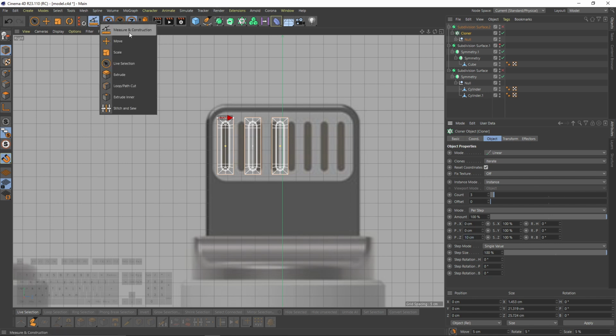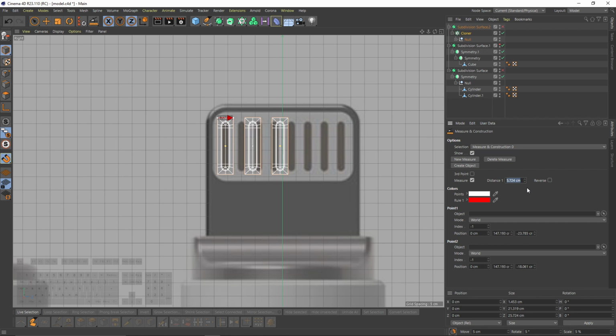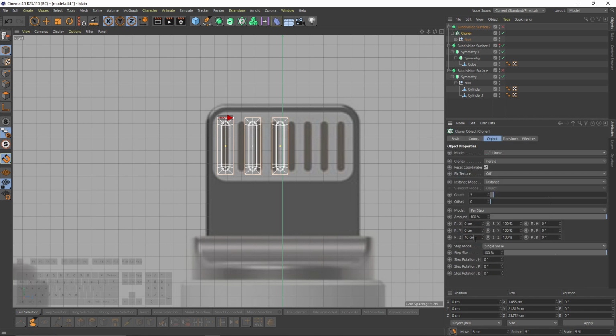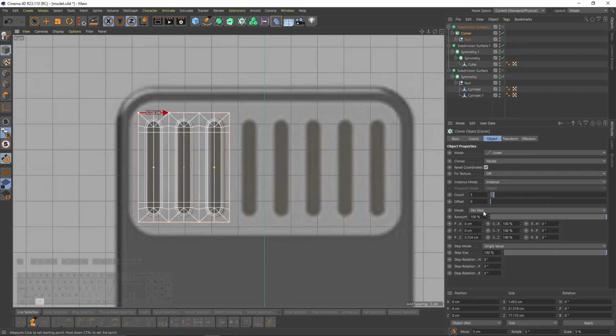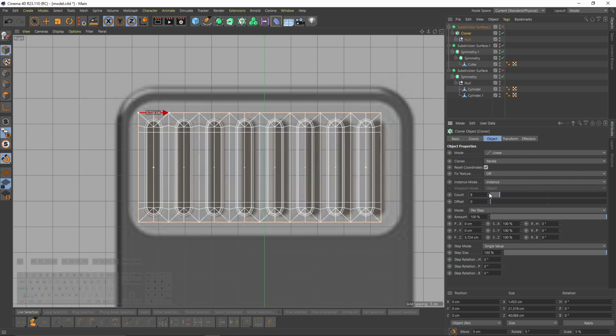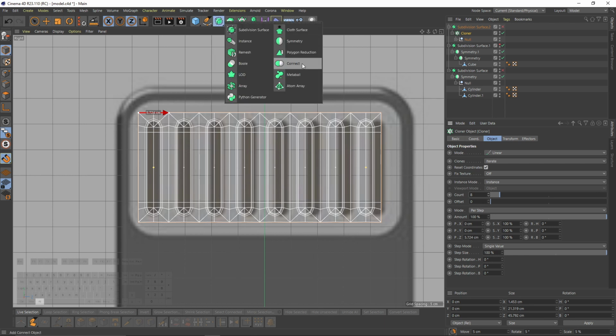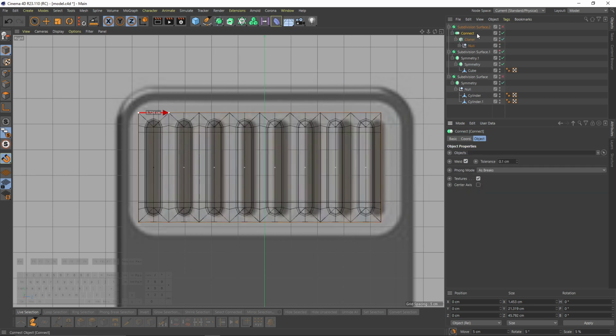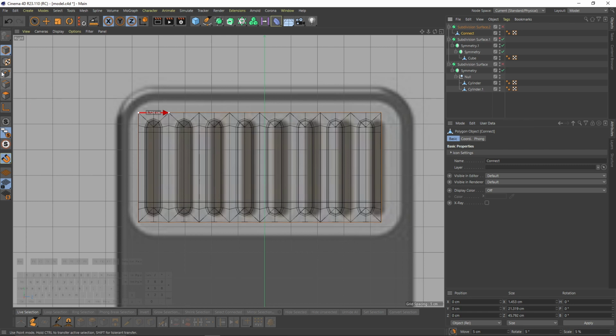If you didn't copy the length, you can go back, measure and construction, and Ctrl C, go to cloner and paste the length on the z-axis. Now I will need 8 copies.